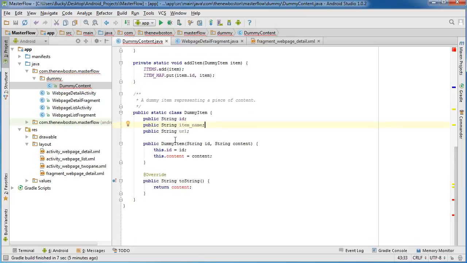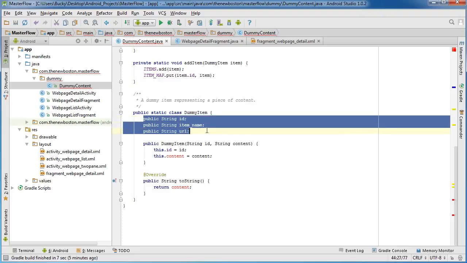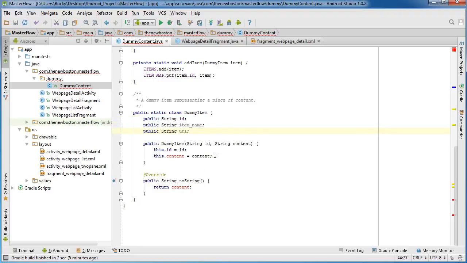So after we created all our variables, the next thing I want to do is change this little method right here. And I probably don't even need to explain it, but it's going to take whatever values we pass in and set them to the class variables. That's just normal Java stuff. So of course the ID is good.